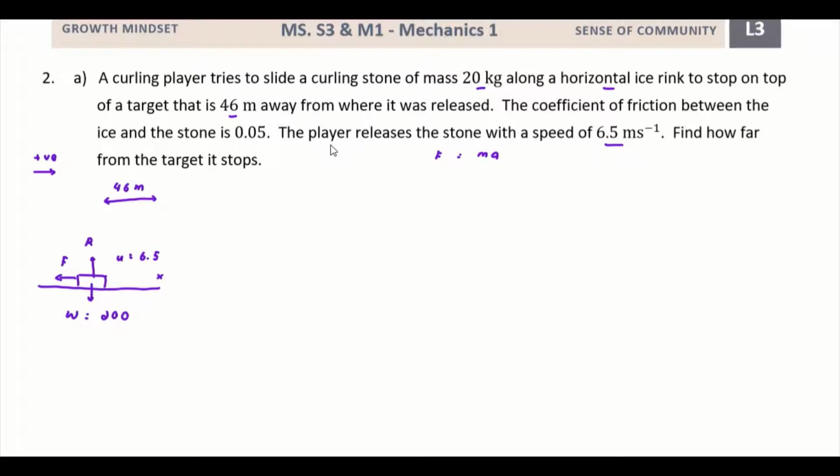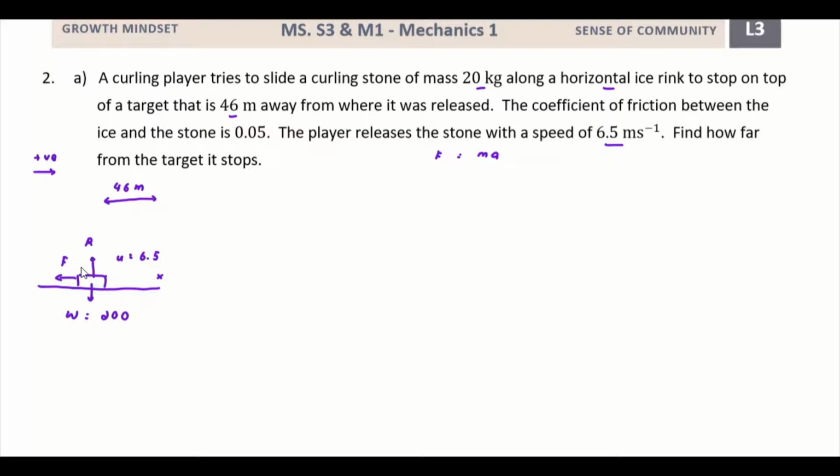Okay, so the situation that we are looking at here is after the force, which means after the stone is released by the player and it's already having a speed of 6.5. So in this case, we are not going to include that in our force diagram. We are going to look at it now with a velocity of 6.5. Then we have this friction. Then what is the motion after that?